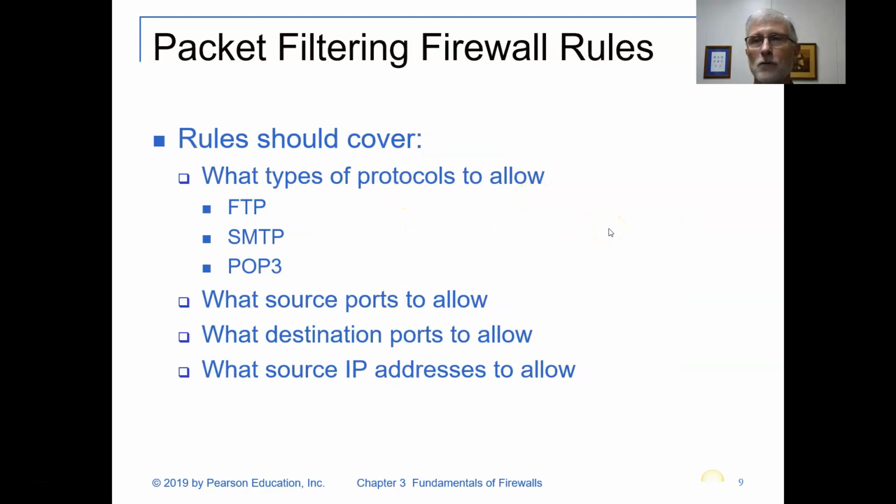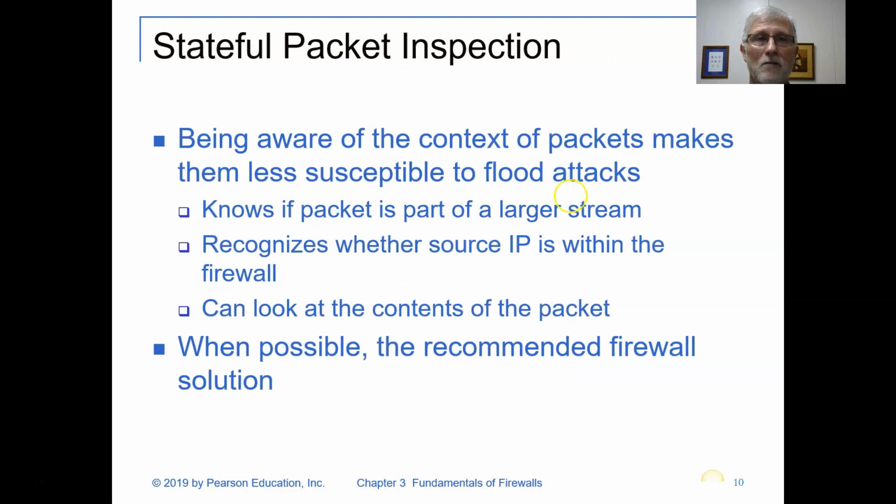Now, because it's inexpensive and it probably applies to most of us at home, there are things that you should cover. You should make sure that the rules you're setting up for that packet filtering firewall cover what protocols to allow, whether it's FTP, which is file transfer protocol, whether I'm doing a ping, whether I'm doing certain email protocols, which ports to allow, which source and destination ports, and which IP addresses. So if you're going to set up rules for this, these are the key things you want to make sure your rules take into consideration.